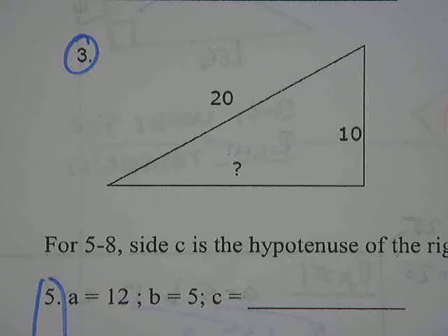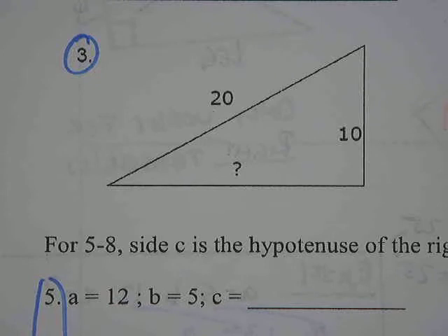Hey geometry students, in case you weren't here with us today, we did 16.1, which is all about the Pythagorean Theorem and how we can use that to solve for missing sides on right triangles. So I'm just going to use this video to do an example from your homework for how we would do these problems. So this is going to be number 3 from your assignment 16.1.